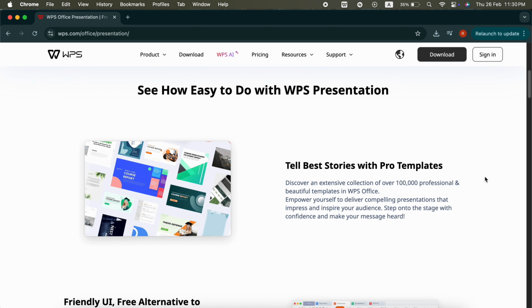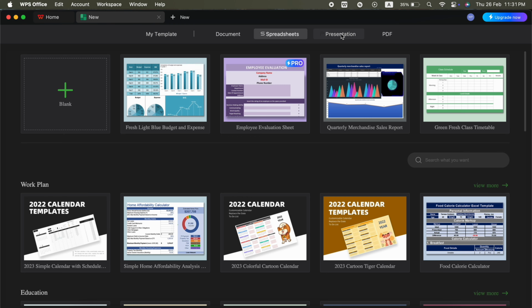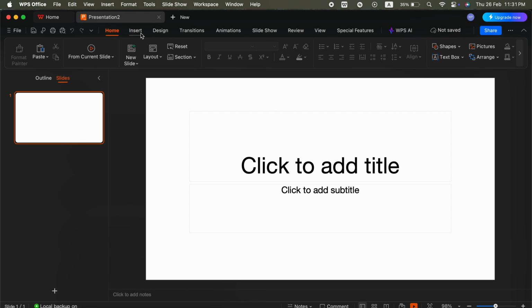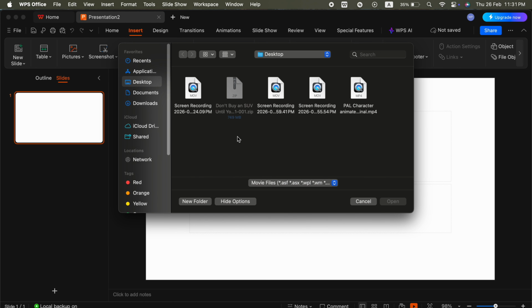First things first, open up your slideshow in WPS Presentation and navigate to the slide where your media belongs. Head up to the top menu ribbon and click on the Insert tab. On the right-hand side, you'll find the icons for video and audio. Click the one you need and select the Local File option to grab the video or track straight from your computer. Once you choose your file, it drops right onto your slide.